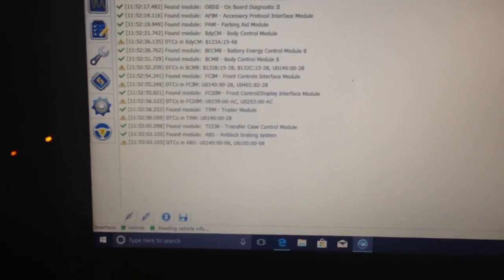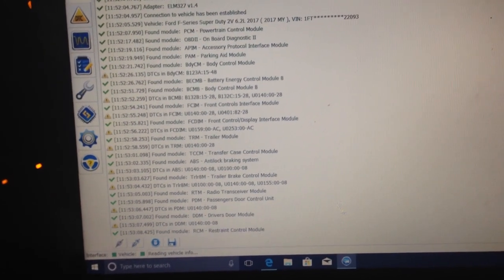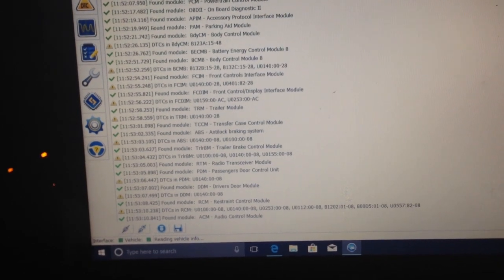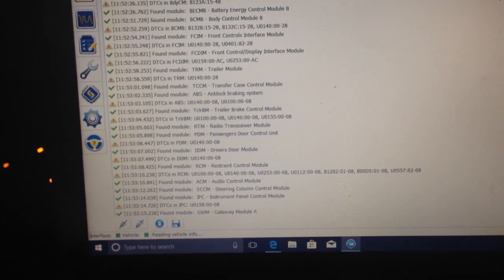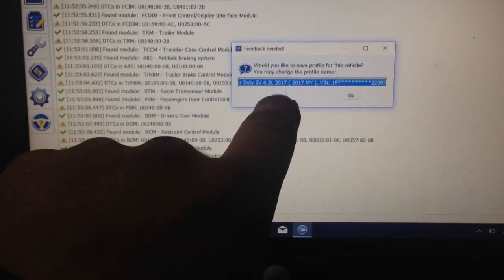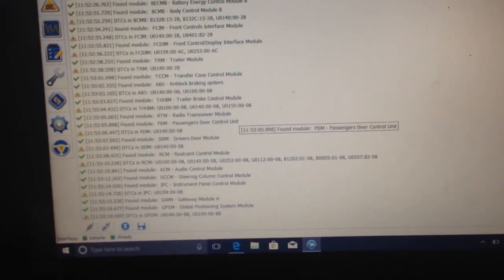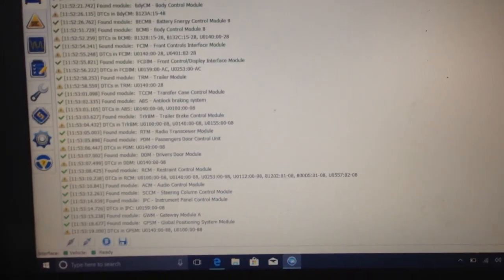So it's just pulling up and finding all the modules that are installed on this truck. It's all it's doing right now. I already have a profile set up for this truck in this computer, so if you didn't plug this into your truck before, it'll ask you if you want to just pull up the last, since it recognizes its profile or whatever. So anyways, we're good to go now. Okay, it's found all of its modules.